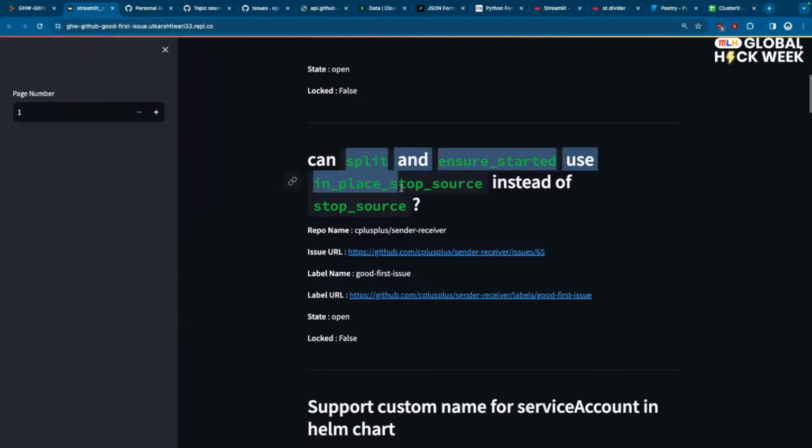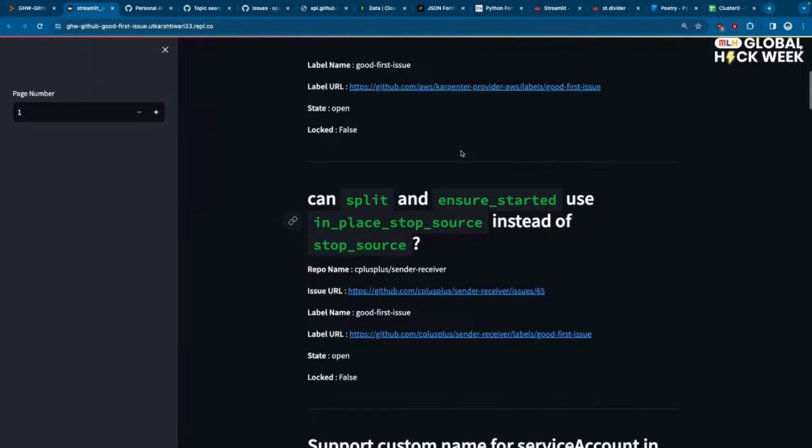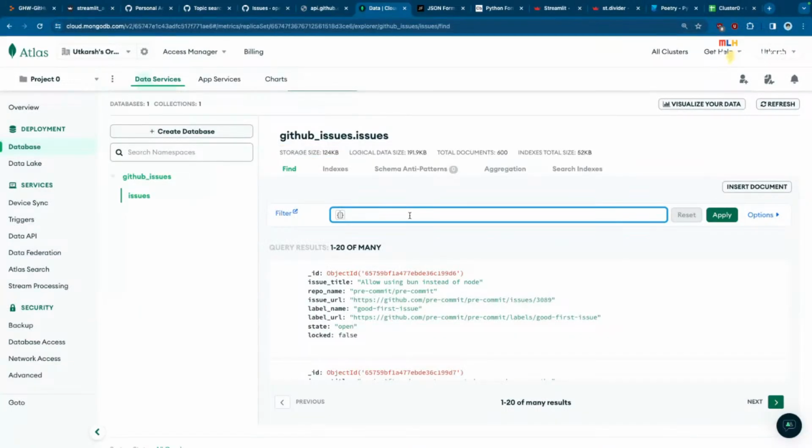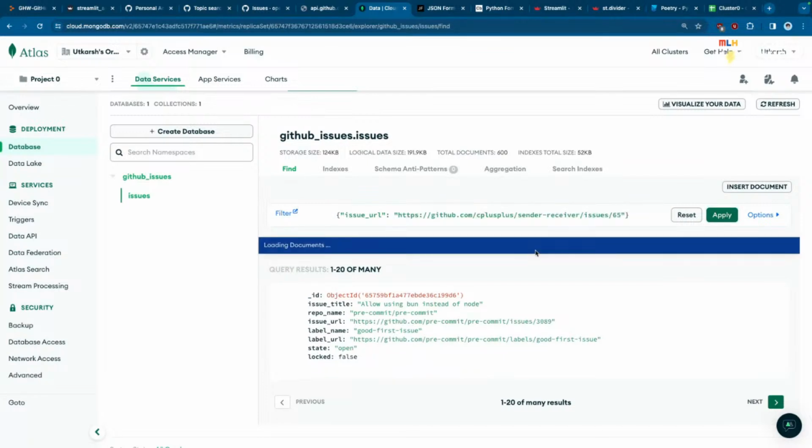And where is this coming from? If you remember some of our data, so split and ensure started, and okay, C++ send slash receiver issue URL. The issue_url is this. Apply should get me that particular issue URL.